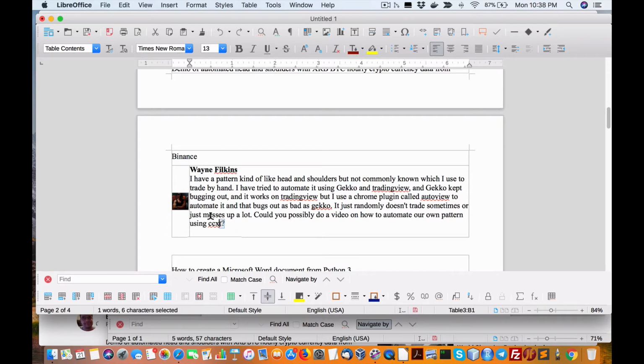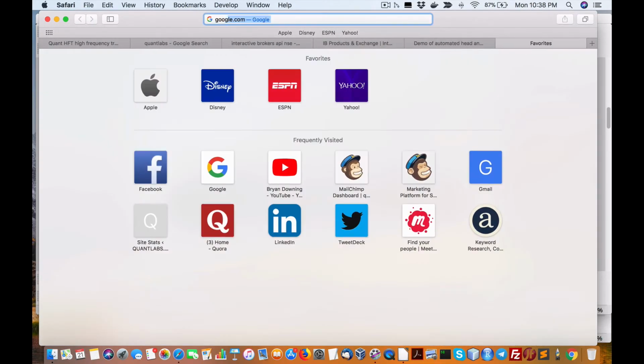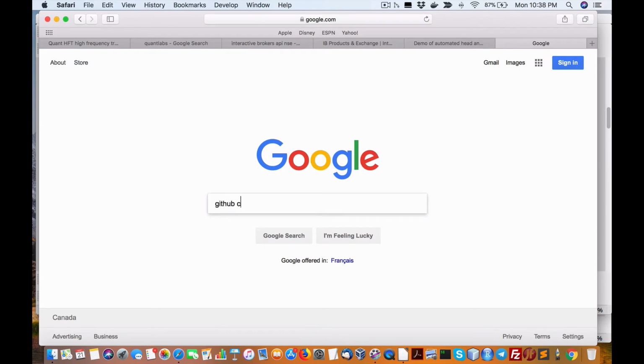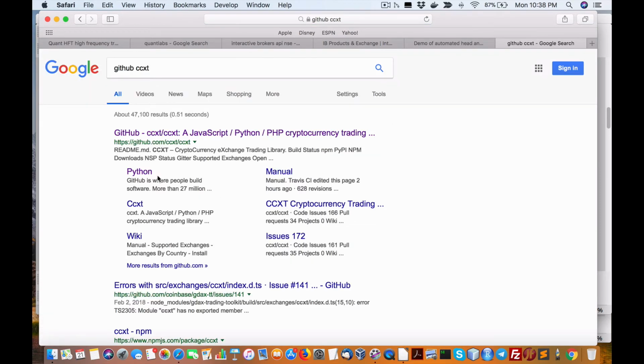Okay, as I said, you got it. Let me make my life easier for everybody else. Let's go over to GitHub. Okay, so we're going to do GitHub CCXT. Here, as I said, we got three options: JavaScript, Python, PHP. JavaScript is like trying to drive a Lamborghini with a Volkswagen engine. It's not built for the functionality of what CCXT gives you. Python's your best option, and that's why it's the most popular option here.